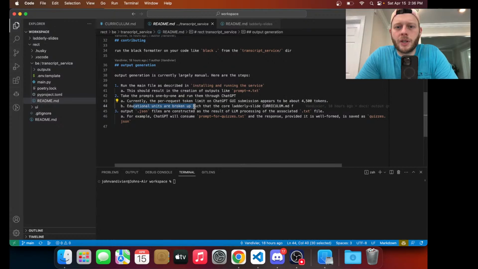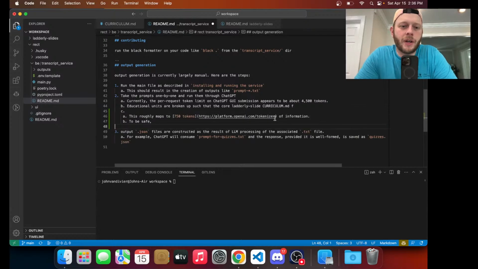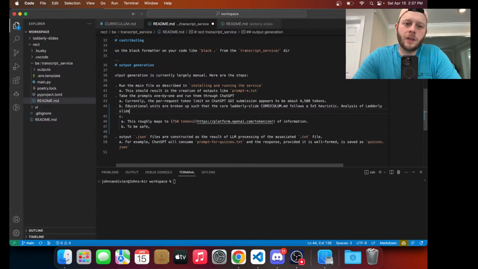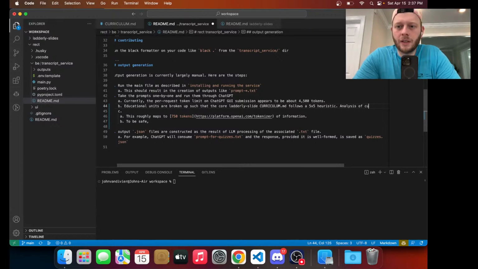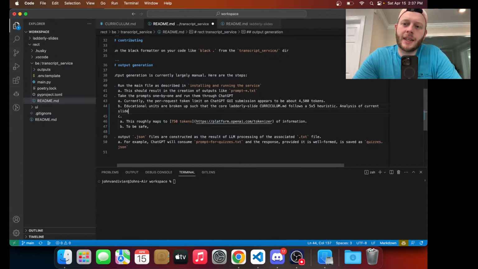Educational units are broken up such that the core laterally slides curriculum.md follows a 5x5 heuristic.